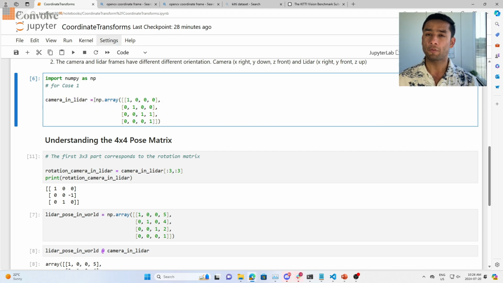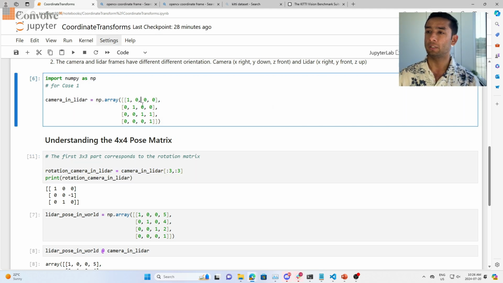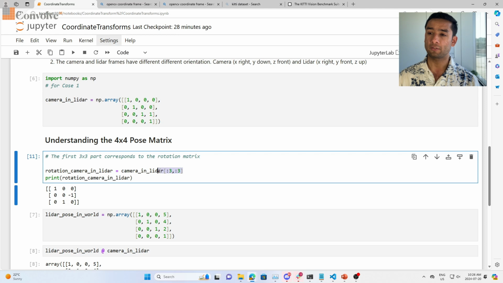If you're not familiar with pose matrices, let's see what a 4x4 pose matrix means. The first 3x3 block is the rotation.